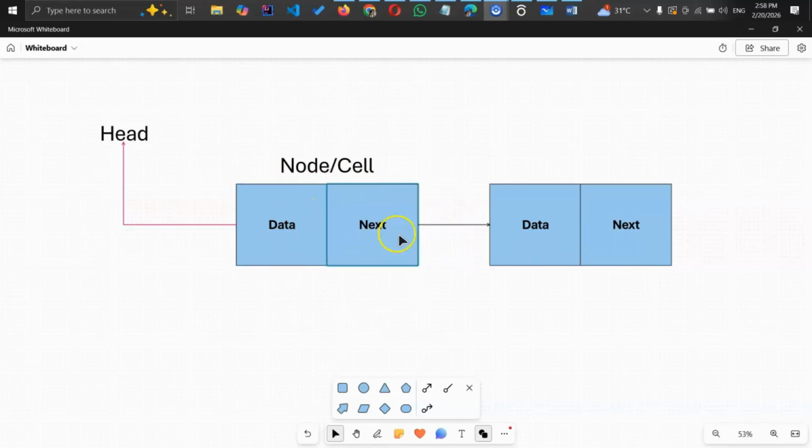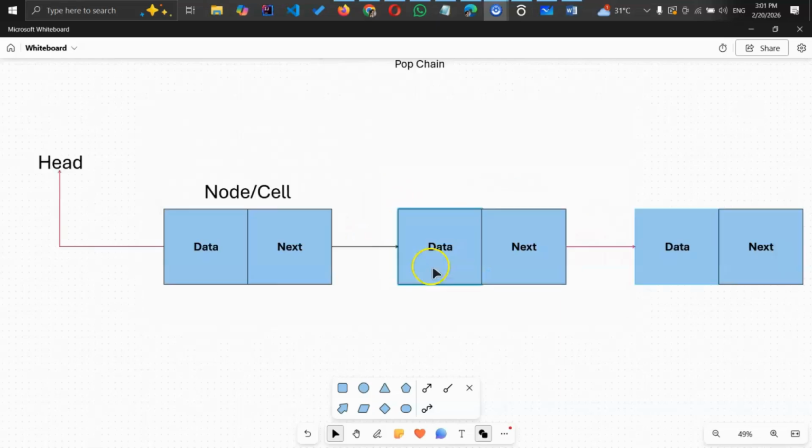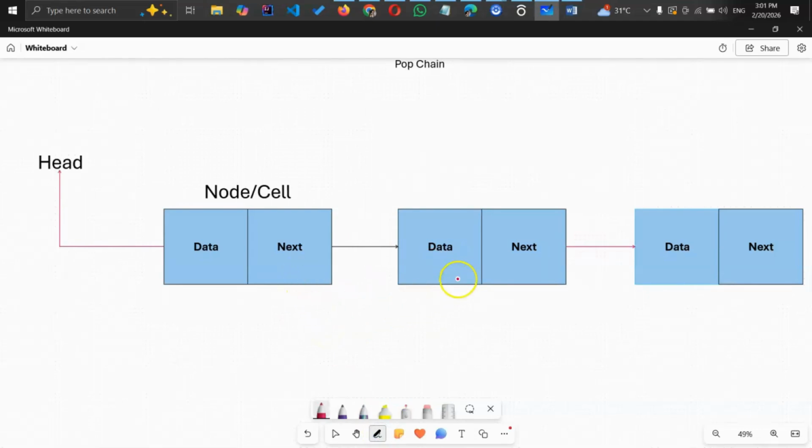And nodes like these are connected in various ways to build a data structure. We can represent a linked list as a data structure like this. We can represent the connection between the item and the next item like this, right?